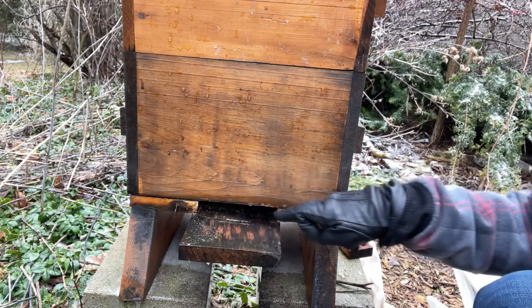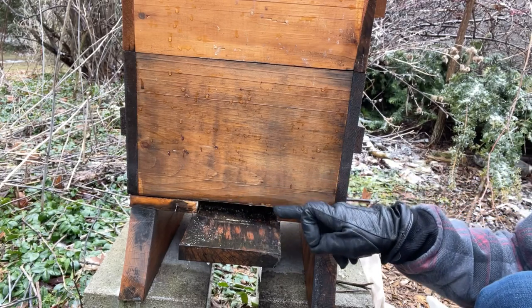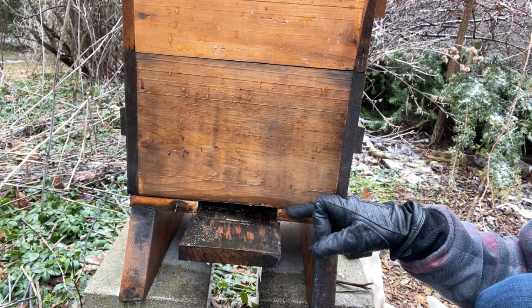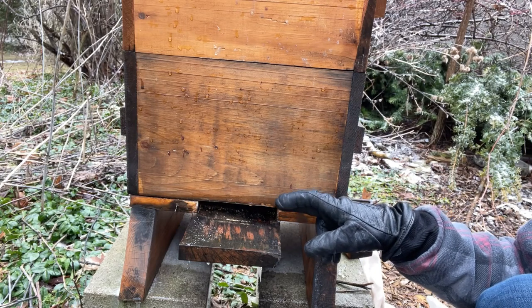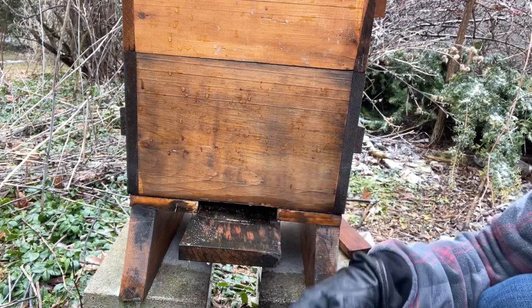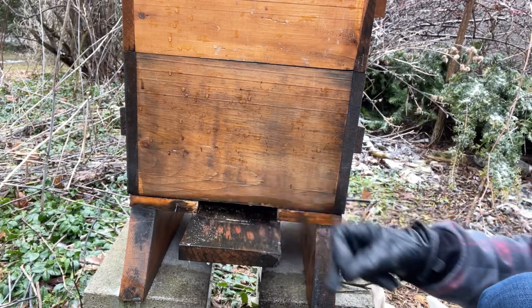Normally in the winter time, when the days are a little bit warmer above freezing, you should see a collection of dead bees in the front of the hive. And that's normal because bees die throughout the winter. And then when it's warm enough, the undertaker bees will, if they can, bring them outside the hive. But if they can't, they'll just bring them to the entrance.